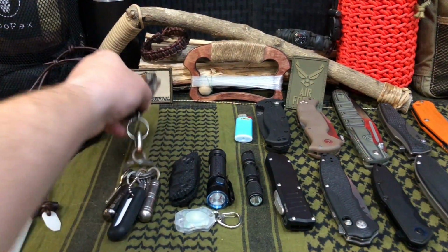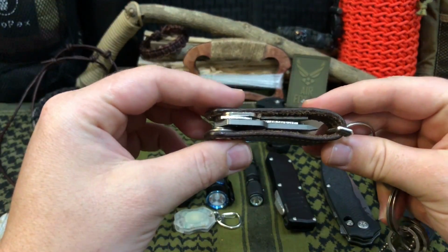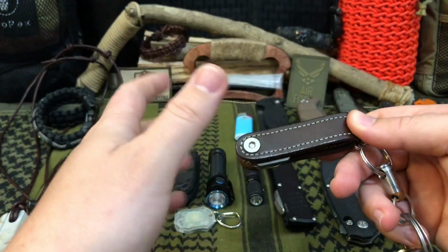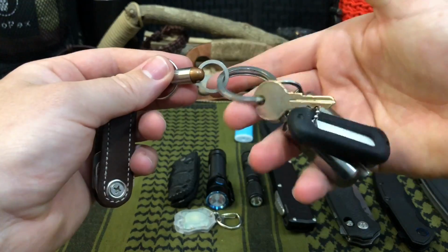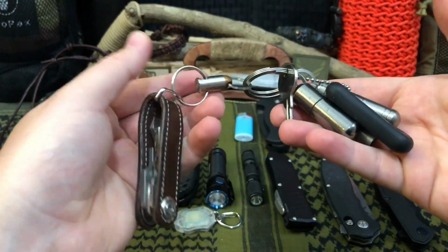Next are my keys. We've got the leather Thor key organizer. I like this because it's a super cheap option to actually organize my keys. I know there's the Key Smart key bar. There's so many options out there. Now, I do have this. I got this from Exotac. This is a way for me to detach if I'm not going to need all this stuff, like when I'll be wearing form-fitting clothing, or I'm going to be trying to dress up a little bit, and I want to debulk my situation.